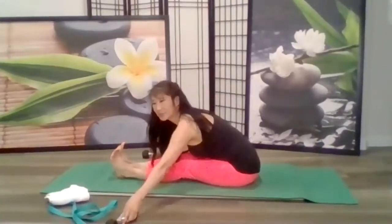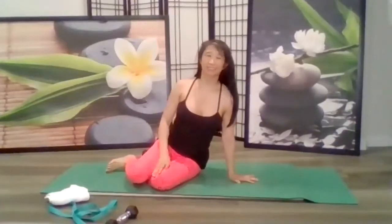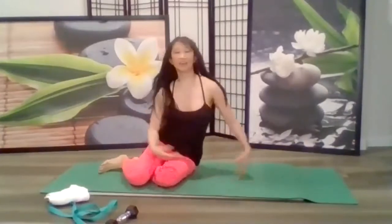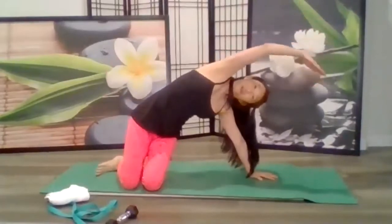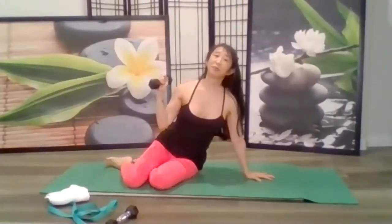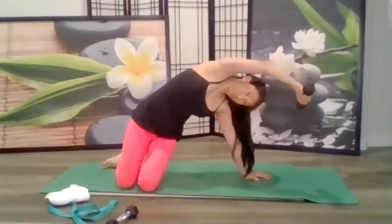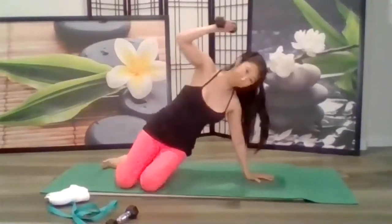Okay, so the next one is your side mermaid. So we're just gonna sit side saddle, and you have a hand down. We're gonna push off of the knees and just reach up, curve, and come back down. Now you can add a weight. Here, push off the knee. You're gonna push off the knee that's closest to you, because that's gonna engage this booty. And exhale. Inhale. And exhale.